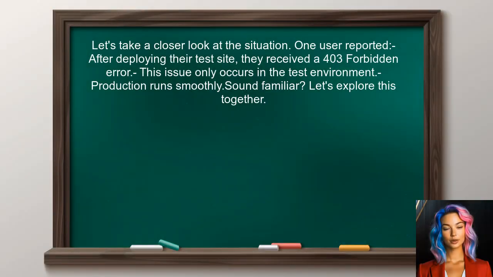Let's take a closer look at the situation. One user reported that after deploying their test site, they started receiving a 403 forbidden error when trying to access files from Azure Blob Storage. This issue only occurs in the test environment while production runs smoothly. Sound familiar? Let's explore this together.